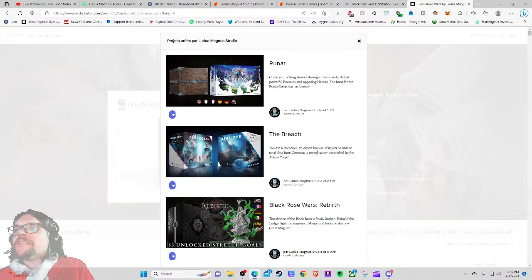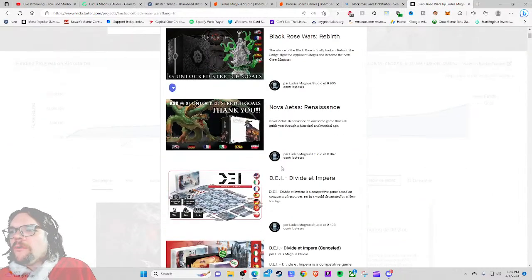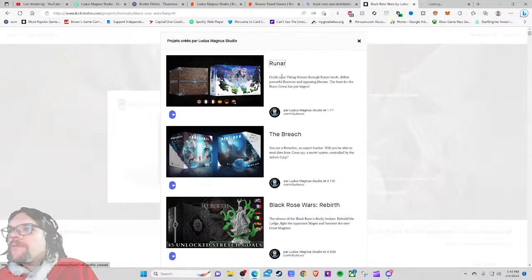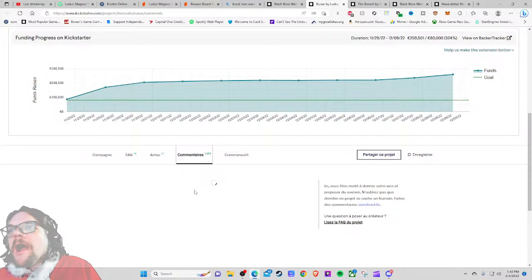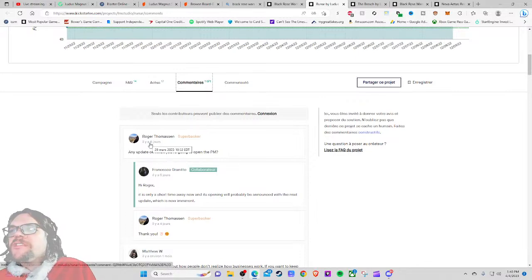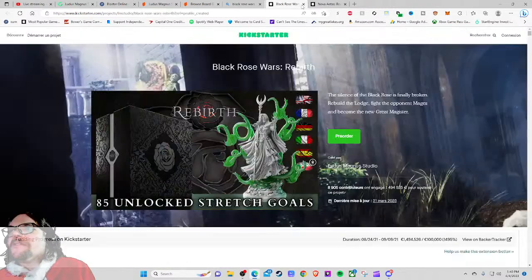So 12 projects. We're on French Kickstarter. Woo-wee. That's cool. Okay, so do people get their stuff? Runar, The Breach, Black Rose Wars Rebirth, Novice, Renaissance. All right. I'm not going to be able to read these. Oh, wait, yeah. It's weird that we're on the French Kickstarter. Any update on when you're going to open the pledge banner? So this was 6 years ago? This is not good TV.